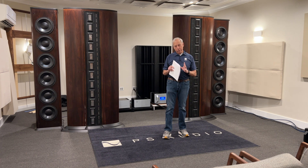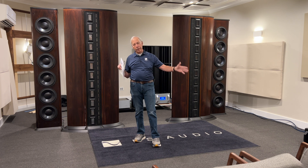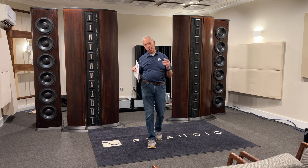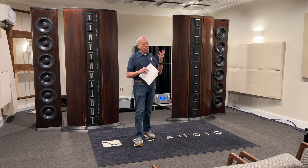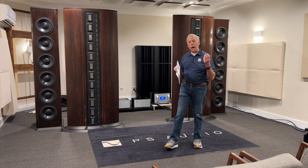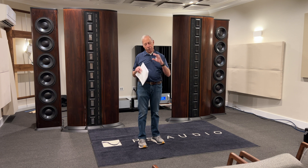On an SACD, the DSD layer — and most SACDs have a DSD layer and a CD layer, it's called a dual layer device — so you can play it in a CD player. Like everything we do at Octave Records, you can pop it into a CD player and play it right away. You won't get the DSD layer, but you will get the CD layer. The DSD layer is the original master. That DSD file is not encrypted, but here's the deal: there is an encryption code, and it's very clever. That encryption code is unique for every single SACD made, and you need a Sony chip to unlock the DSD layer. The DSD layer is untouched — it's just pure DSD — but you can't access it through a transport drive unless you have that special Sony encryption key.